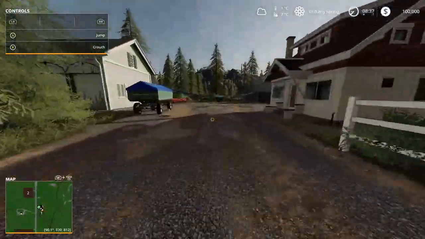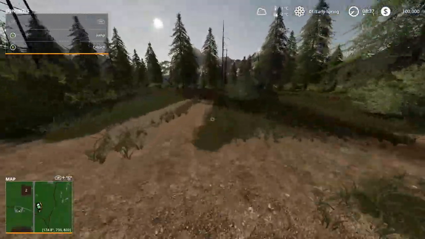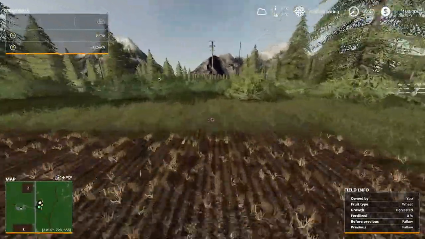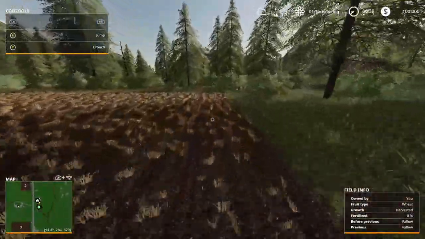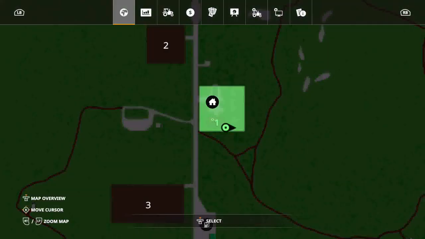The first thing that we need to do is have a look at the field. So we're going to have a look at this field right here. And to start off, we are playing seasons mode. So today is day one of early spring. We're playing 3-day seasons. So to make it a little more interesting, what we're going to do is make this field a little bit bigger because this field is simply just not large enough.